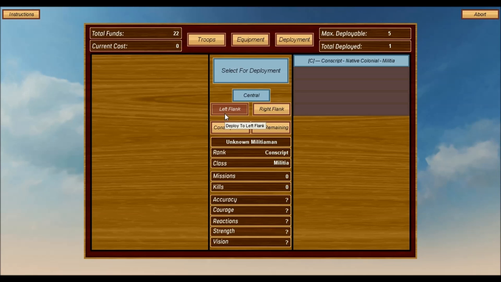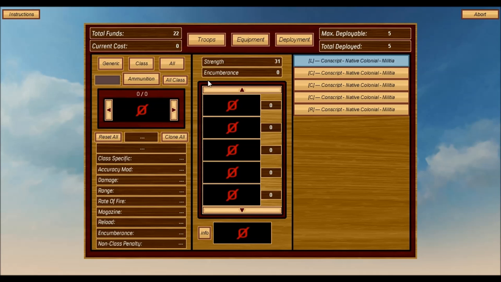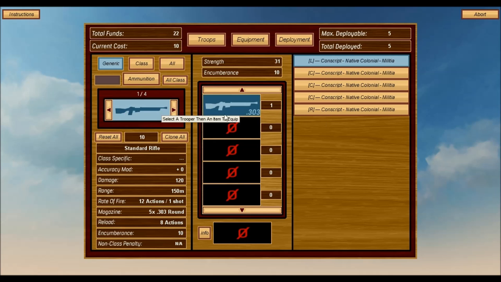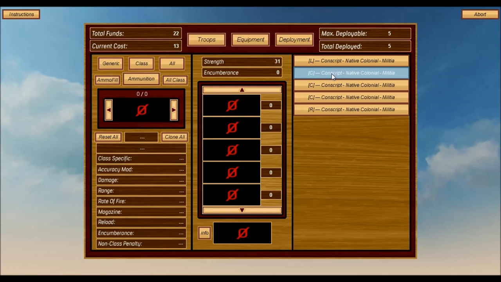We'll go for central and the right central, and one more militia. There we go, that'll do us. And let's now equip our militiamen, so we can go for generic. And what have we got? Oh, grenade. Let's equip that. And we need some ammunition, so we need some .303 bullets, which would be a sensible choice, one might assume. We'll just give him 15. That sounds like a generic amount.